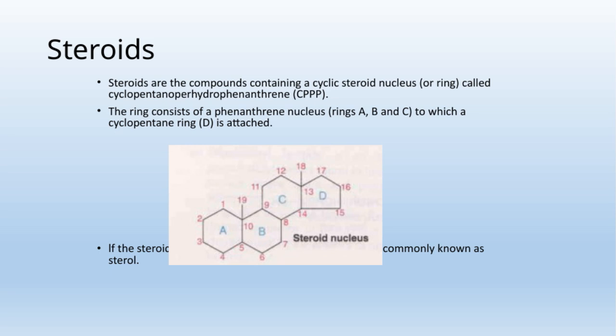Additionally, when a steroid molecule contains one or more hydroxyl groups, that is, OH groups, it's typically called a sterol. These hydroxyl groups are important because they influence the molecule's solubility and biological activity. Understanding these structural features helps us see how steroids can serve various roles, from hormones to components of cell membranes. This overall structure and variation, such as the addition of hydroxyl groups, are key to their diverse functions in the body.